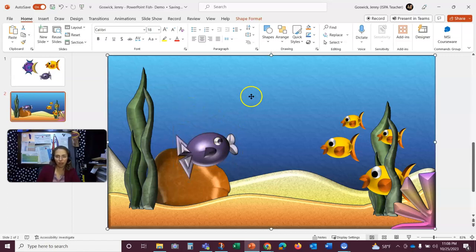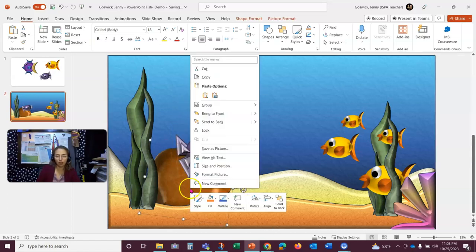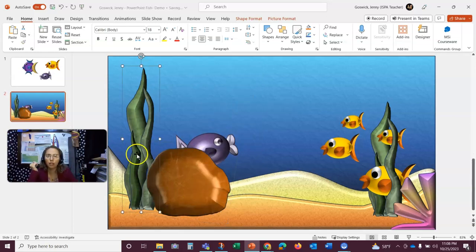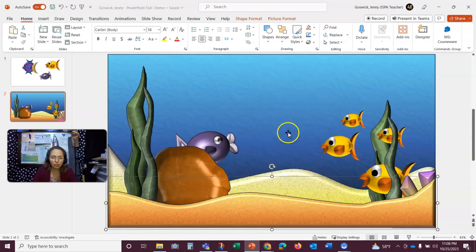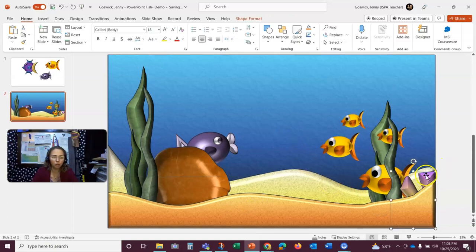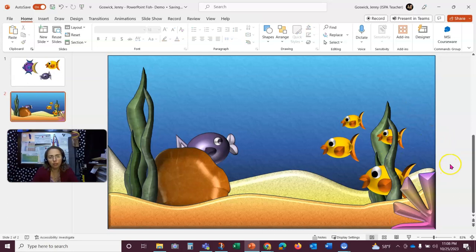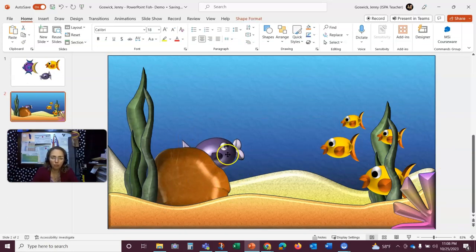So I'm going to go ahead and bring my rock forward. This is going to be a lot of movement, but that's okay. Bring him forward. Click on my seaweed, bring it to the front. And I think that that looks pretty okay with everything else. Maybe the sand, bring it to the front again, and then my coral, bring it to the front. I think I'm okay with the seaweed there behind. So we'll start with that and see how it goes. All right, so maybe I'll have him kind of there.